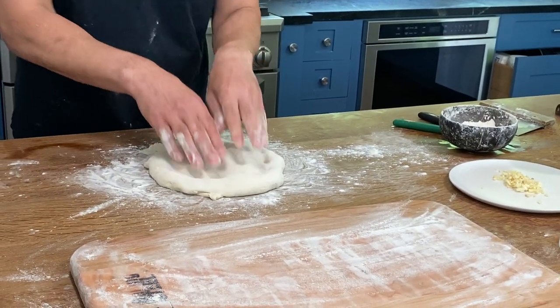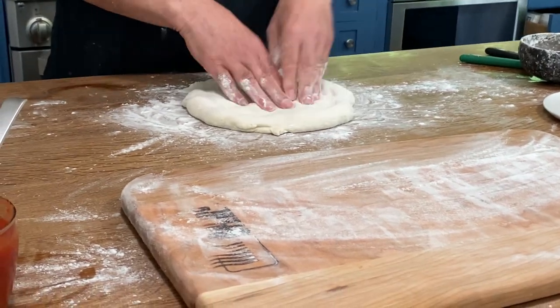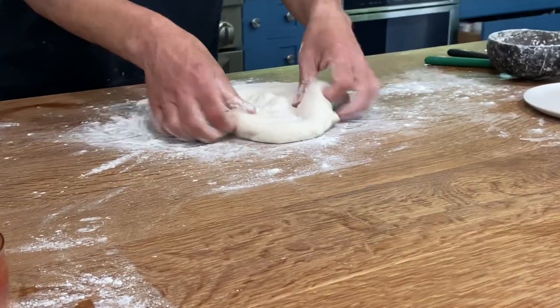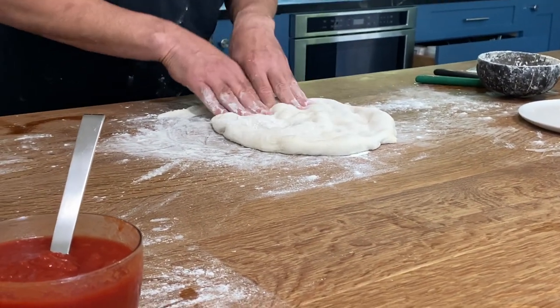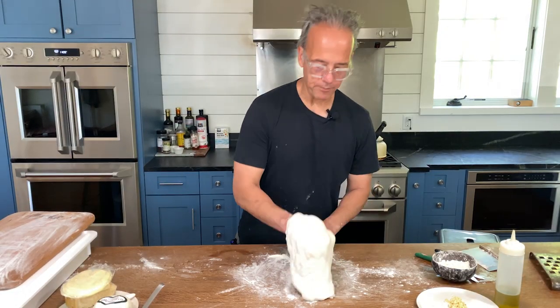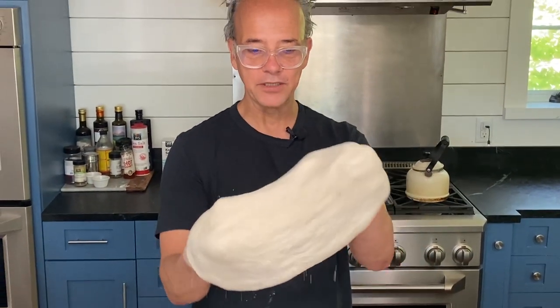And now for my dough, can you see these bubbles in this thing? You guys see this? Incredible fermentation going on here, and softness. It's very, very big.